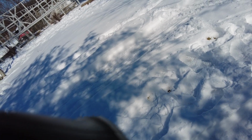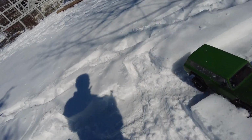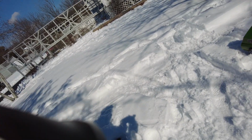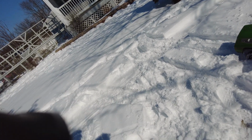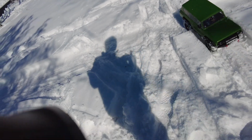Alright, let's go through where we did not... Where it is. See, that's what I was afraid was going to happen with these. They're going to dig in so quick. But let's slow it down a little bit. Try it again and get through. Let's go slow. Nope, she got pretty far. Swampers. Okay, here we go. I'm not doing too bad with these tires.